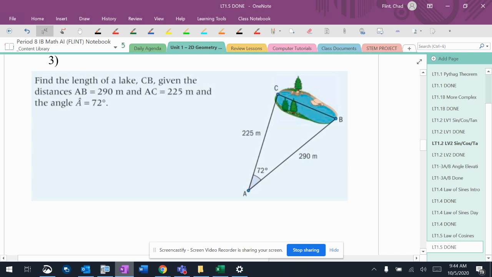Okay, we got a really standard IB question here where it's got some different information in it. It says find the length of the lake, so it wants to know how far is it from C to B. All right, so now here's the deal. Whenever it asks me how far something is, I know it's a law of cosines question, which is automatically going to make that little c, and is automatically going to make that over there capital C in my formula.